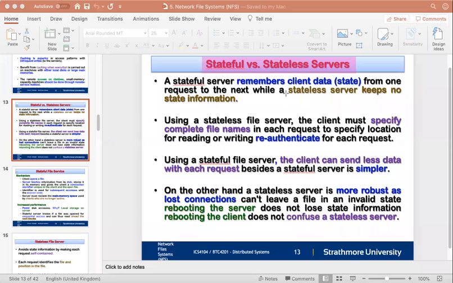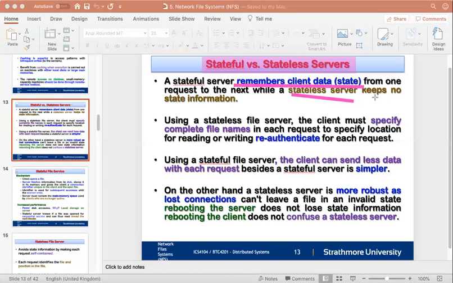A stateful server remembers client data. So it means that if a client connects to a server, a stateful server will remember it was client A, it was client B, and it was client C, for example. So it remembers that particular client and the details.